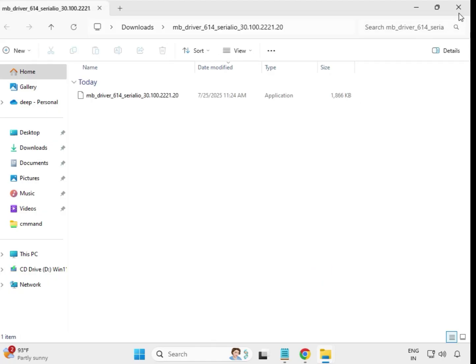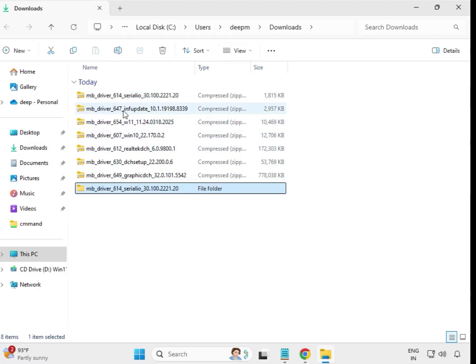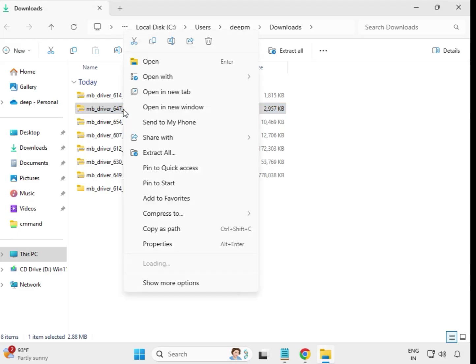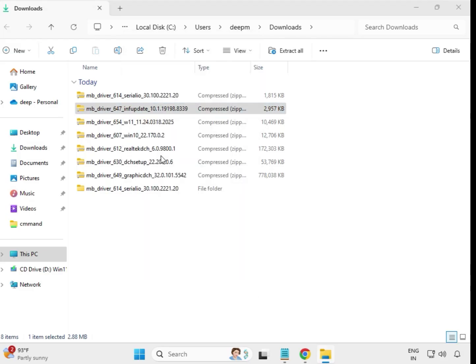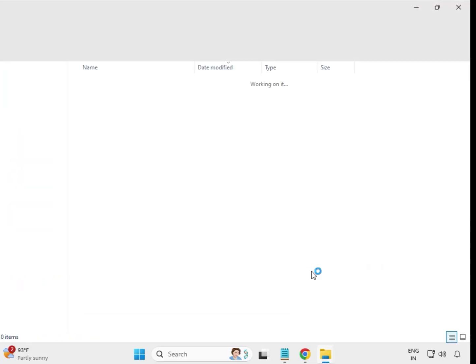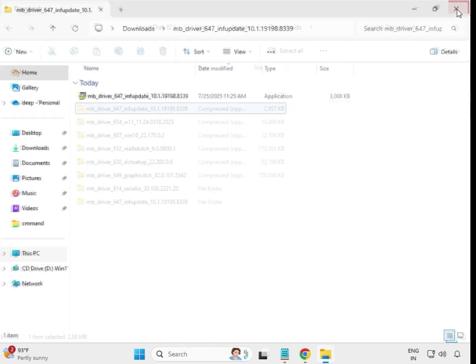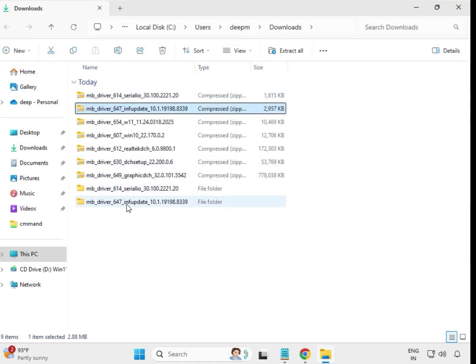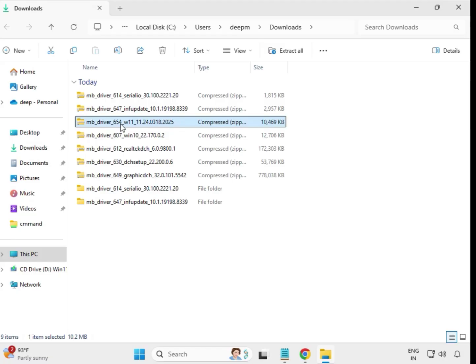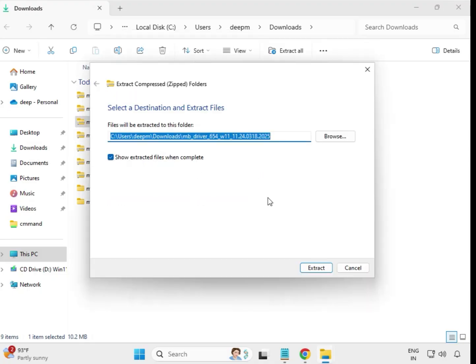It will open, and close it. This created this folder, you can see. Then the info update, right click, extract all, extract, and close it the same way. Then this one, right click and extract all, one by one do that.